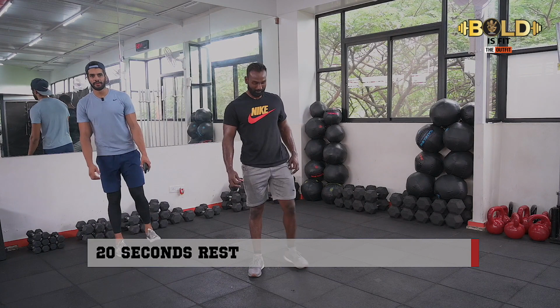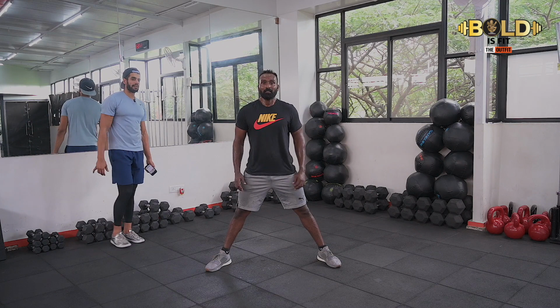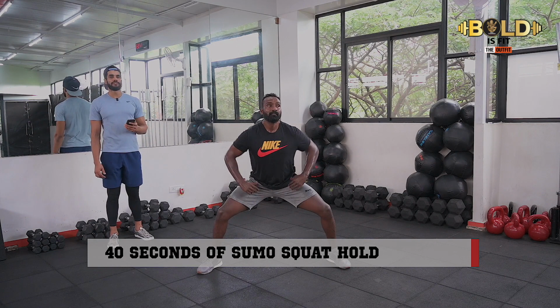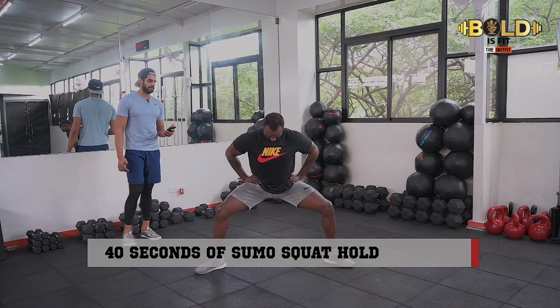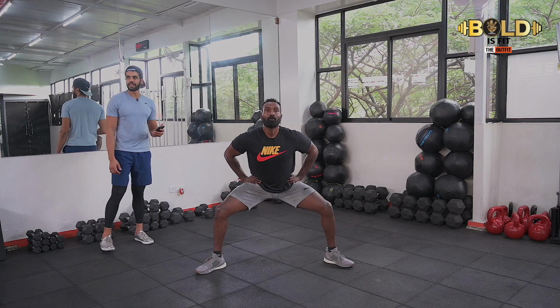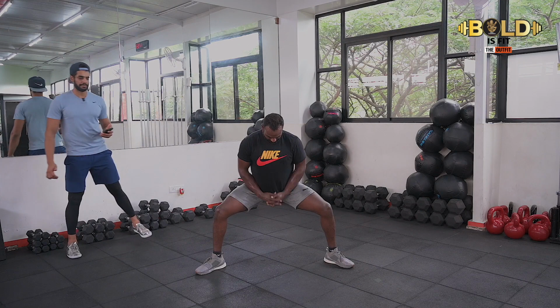With this, we would proceed into the sumo squat hold followed by the forward lunge into lunge jumps. 10 more seconds, recover as much as you can. The sumo squat hold also is a form of recovery for your heart and lungs. And let's go. It's a non-exhaustive cardio movement, but because your muscles are so sore, the demand for oxygen is high and you start breathing in heavy. 15 seconds into the movement, you've got 25 more seconds. Halfway. Ten more seconds.